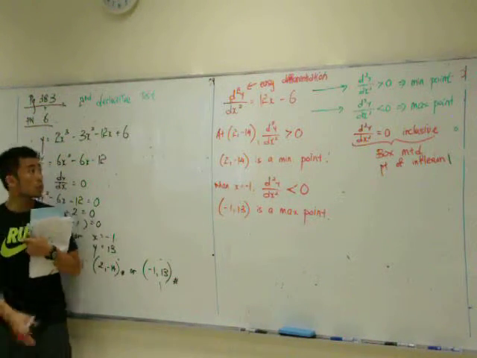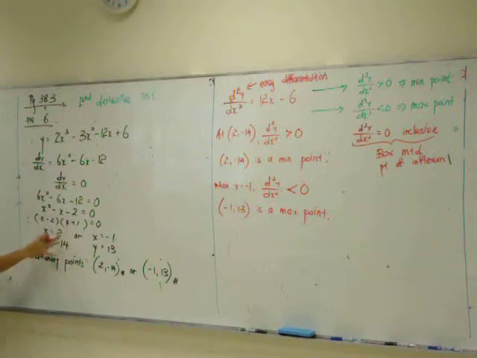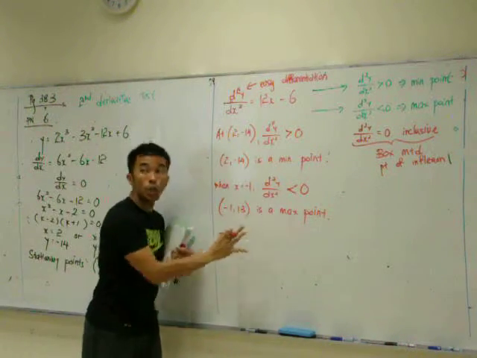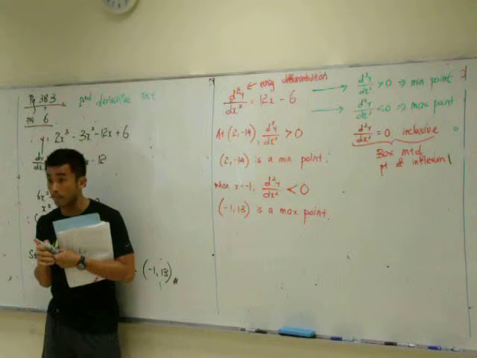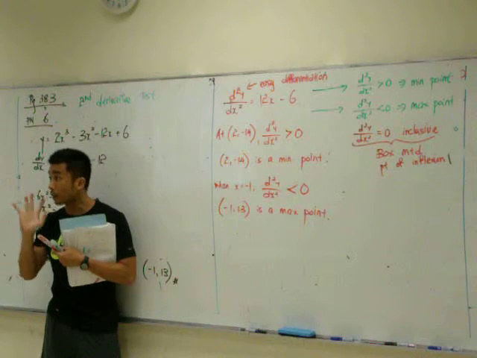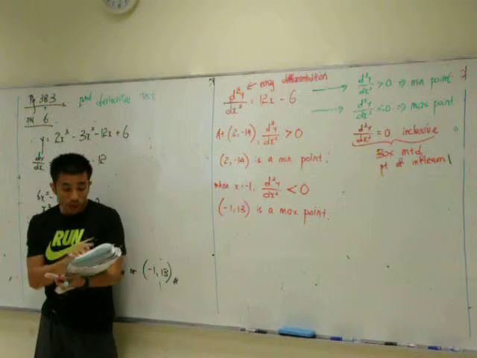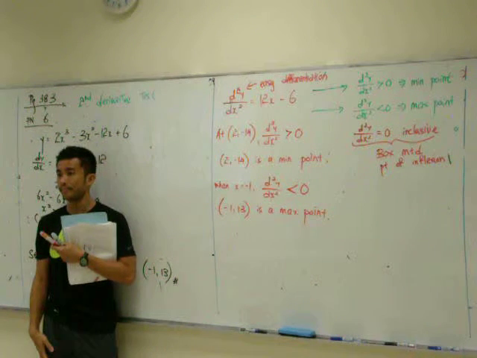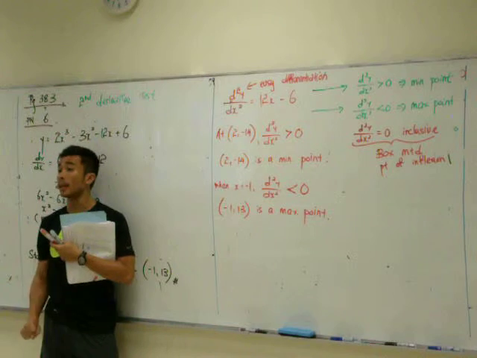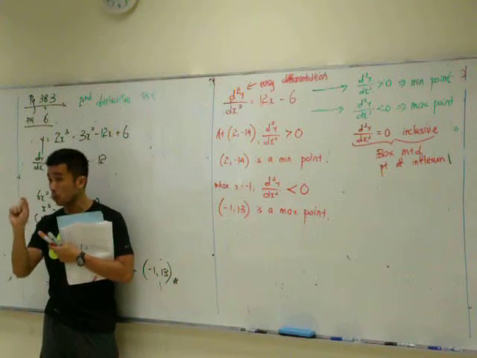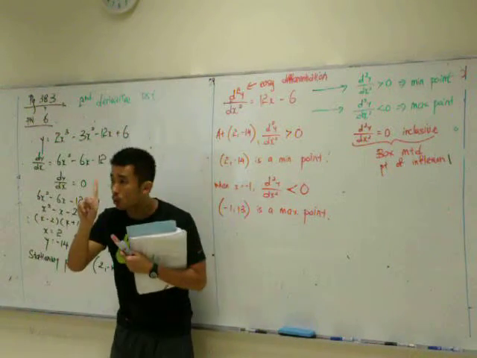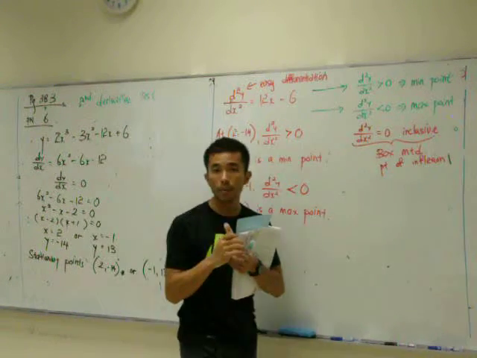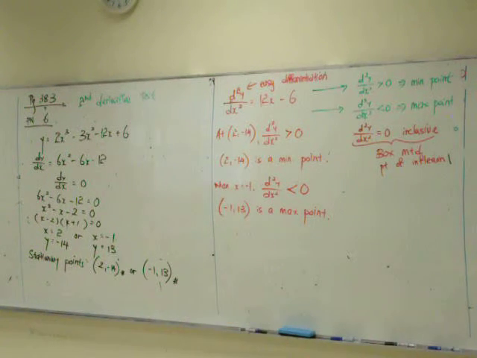Okay? So this part, this whole thing, all the way until here, usually is 5 to 6 marks. Then, notice they ask us to sketch the curve again. Can you do the sketch for me now? I'm going to give you 2 minutes. You try the sketch. You can copy later, but you try the sketch first. Okay, I'm not going to do the sketch this time round. You try the sketch yourself.